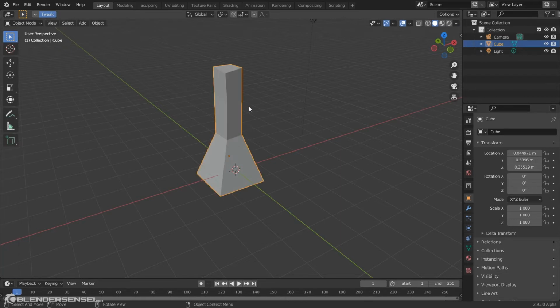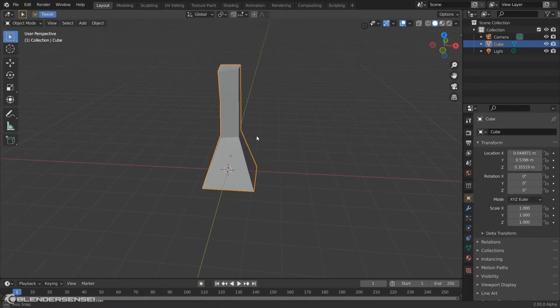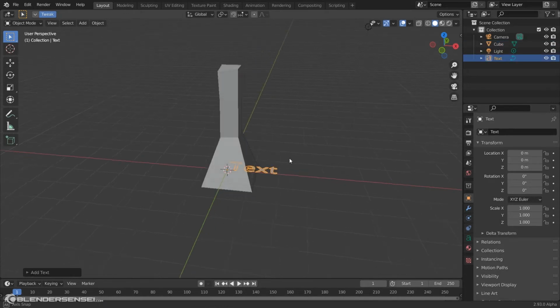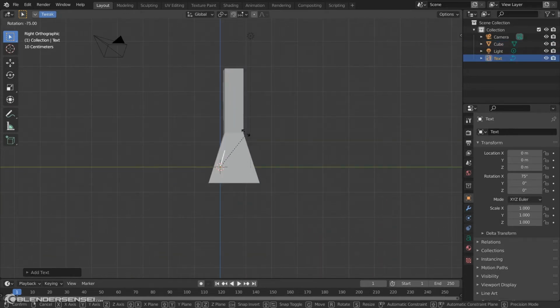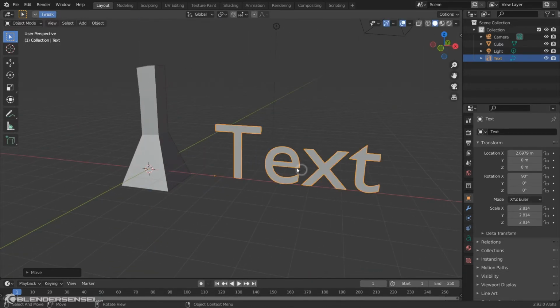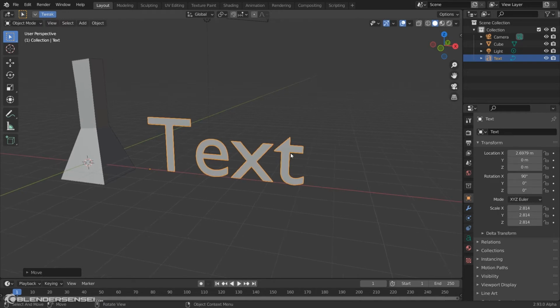The double click on an object to edit it feature of Power Select is really cool with object types like text. So if we press Shift A and add a text, and I'll just align it a little bit better here, maybe scale it up some. If I want to edit the contents of this text, I can basically do it the same exact way I would rename any item in Blender somewhere else, like in the outliner, where you would double click on an object to rename it.